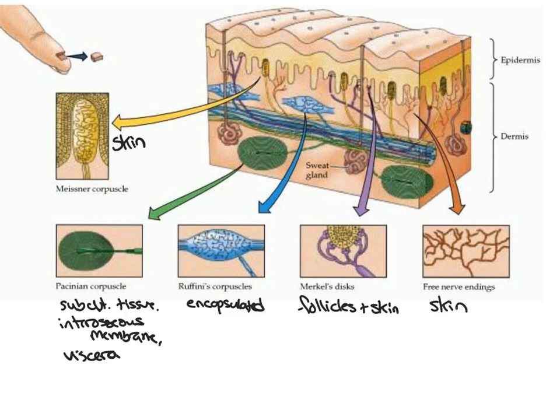These skin receptors work alongside the receptors in the joint to help determine body position and joint position, using different types of sensations from the skin. For example, during knee extension, the skin on the back of the knee would be stretched, producing responses from Ruffini's corpuscles along with the Golgi tendon organs in the joint as they are being stretched.